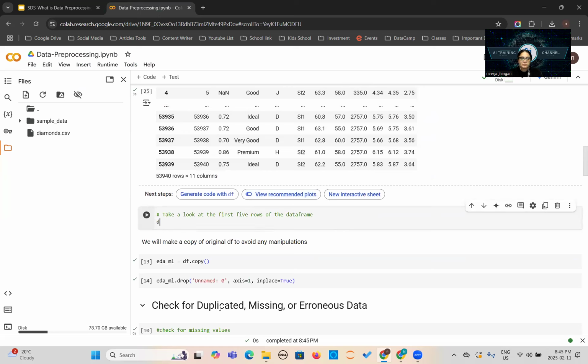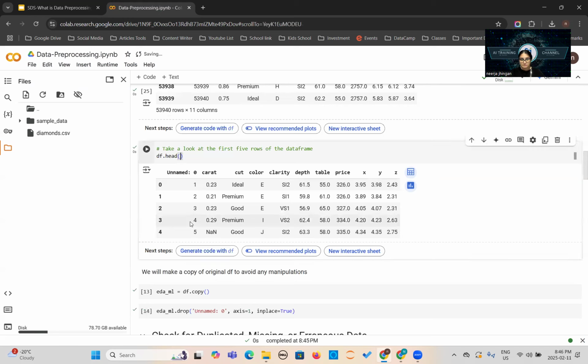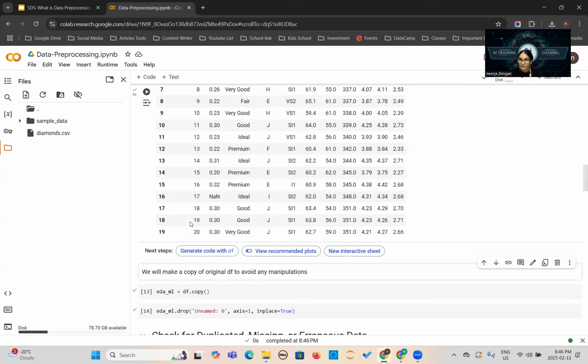If you don't want to look at the whole dataset, then you can look at just the first 5 rows this way using the head function. This is also a very good interview question: how can you load the first 5 rows of the dataset? Then you can answer df.head. And if the interviewer asks, can you load the first 20 rows, then you can say yes, using the head method like this. So this is very important.